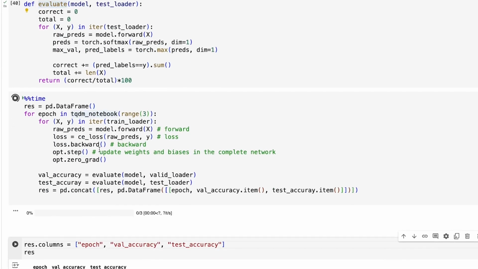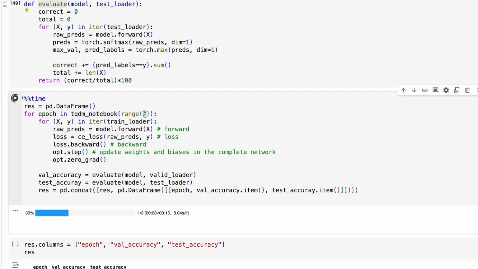Cool. So let me rerun this particular code, recreate all of these objects, rerun this evaluate function definition, rerun this whole training process, and let's keep track of the total time that it takes for completing all the 3 epochs that we have planned to complete now. Okay, and compare it with your previous model training process that you have conducted. So there will clearly be a difference in the overall runtime.